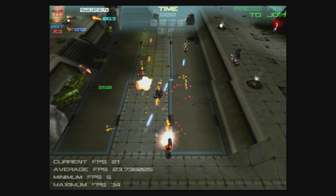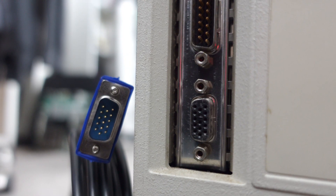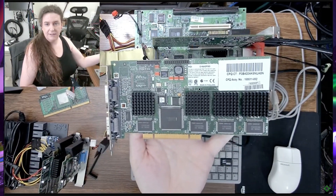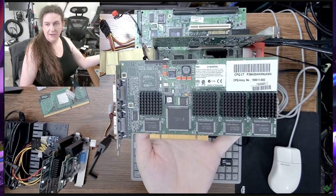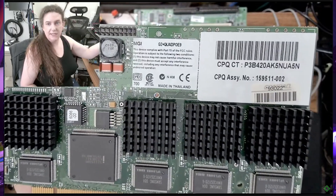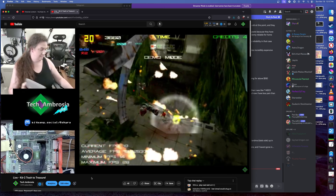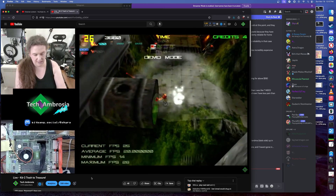It was getting to be time for my Saturday stream, and since my plans to stream the first power-on of my recently acquired IBM PS/2 Model 80 had been dashed by 30 years of evolution of the VGA connector standard, I pressed the weird Compaq board into streaming service, first testing a number of PCI graphics cards and coming up mostly short until I hit my Matrox multi-display cards — the G2 Plus Dual and the G2 Plus Quad. Finally, I did put the Voodoo in it and demoed it on stream.